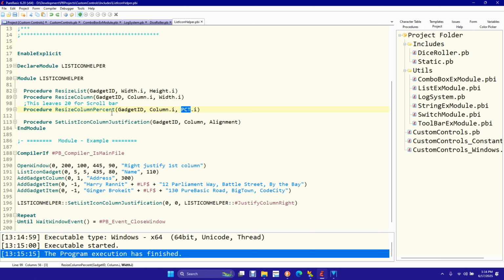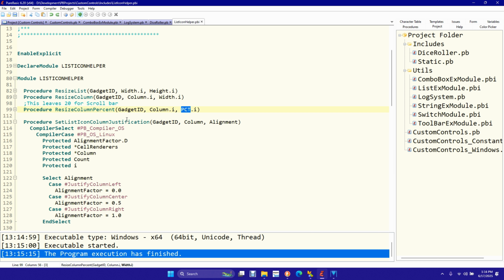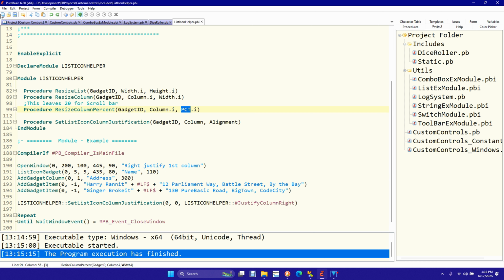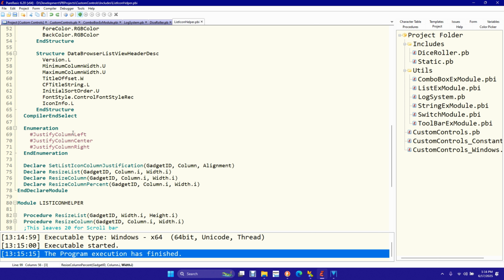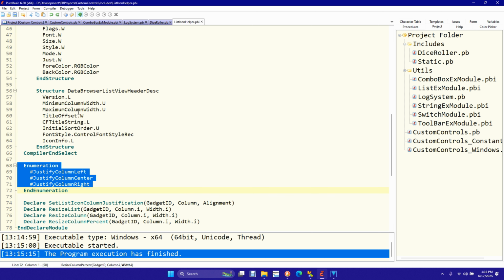Here's where you're doing the justifications call, and this has its own enumerators up here. The enumerators are here for justification. So it's justify column left, center, right. Pretty straightforward. It makes logical sense. You'll see this in a lot of my code.